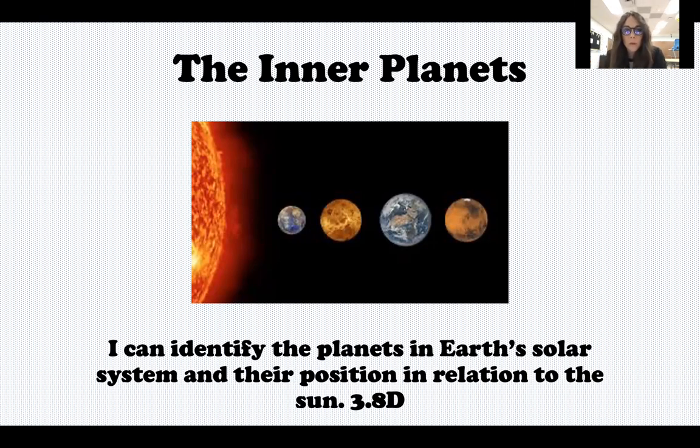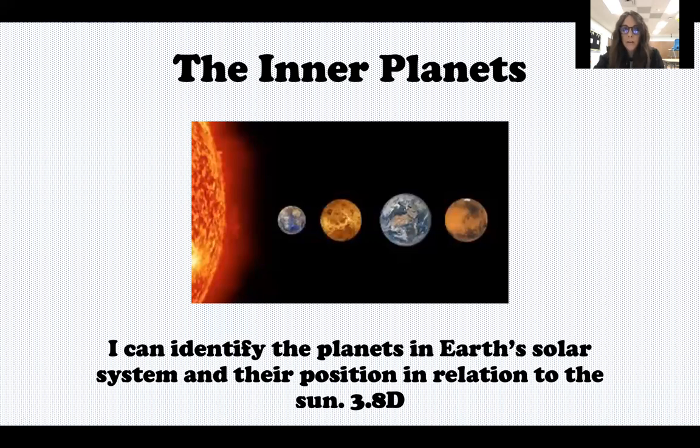The first problem with a picture like this is that the sizes of each of the planets are not to scale. And what that means is they don't have the correct relationship to each other when we're talking about size. Another thing that is a problem with pictures like this is that it makes it seem like all the planets orbit or revolve around the sun in a line and that they always stay lined up nicely. And that's just not true.